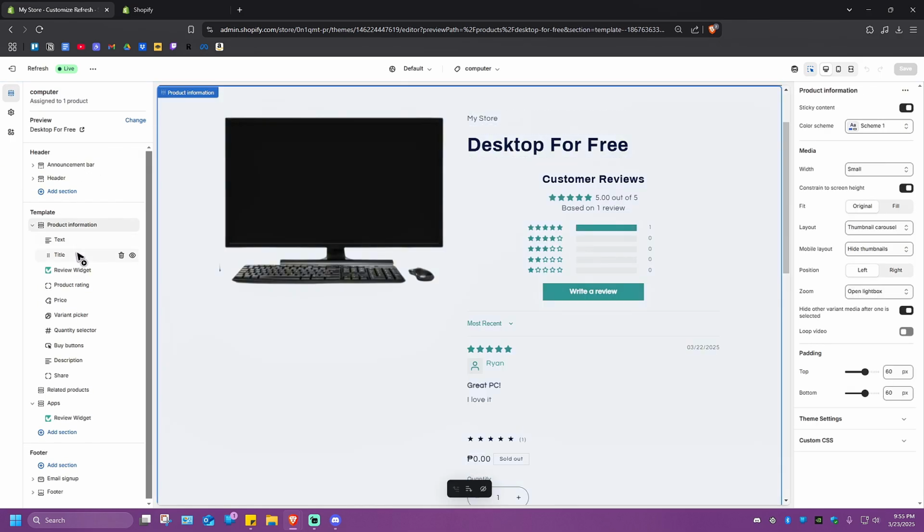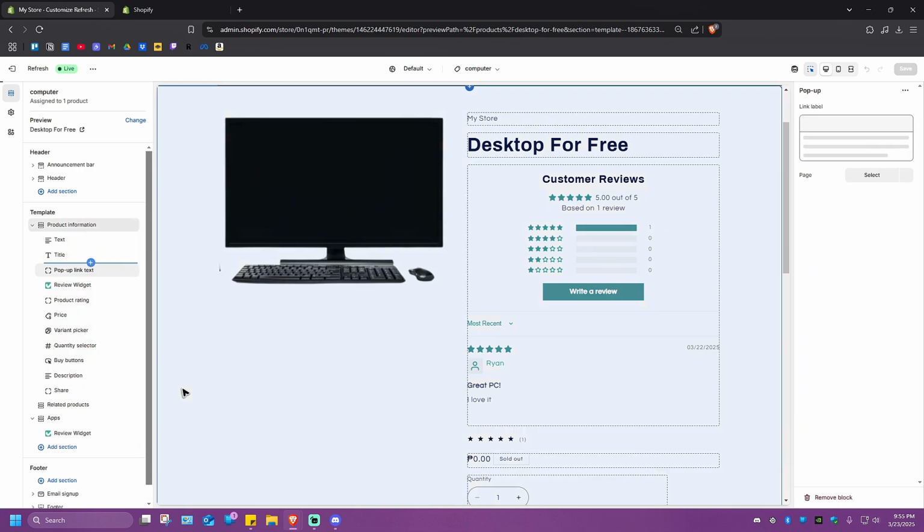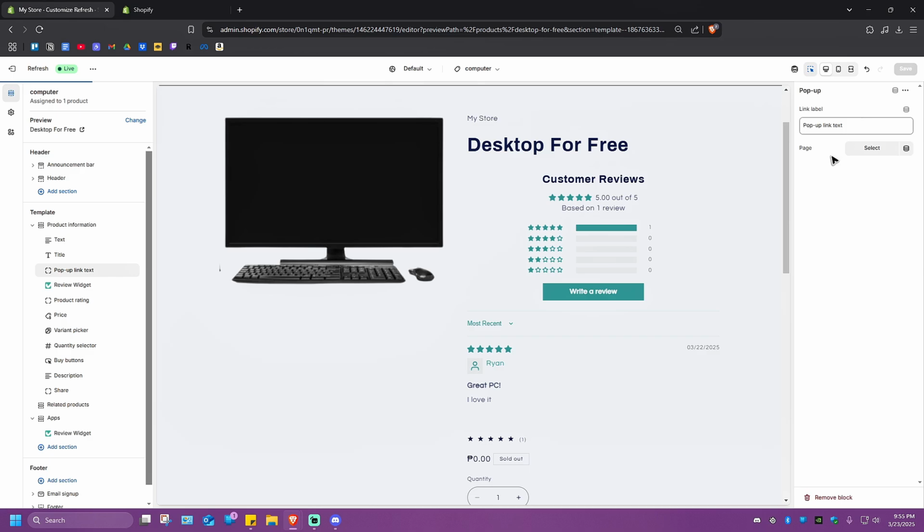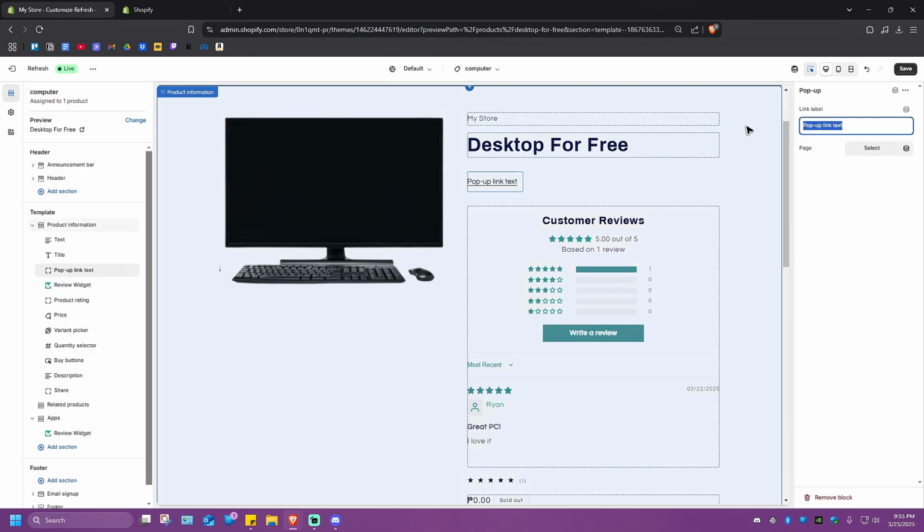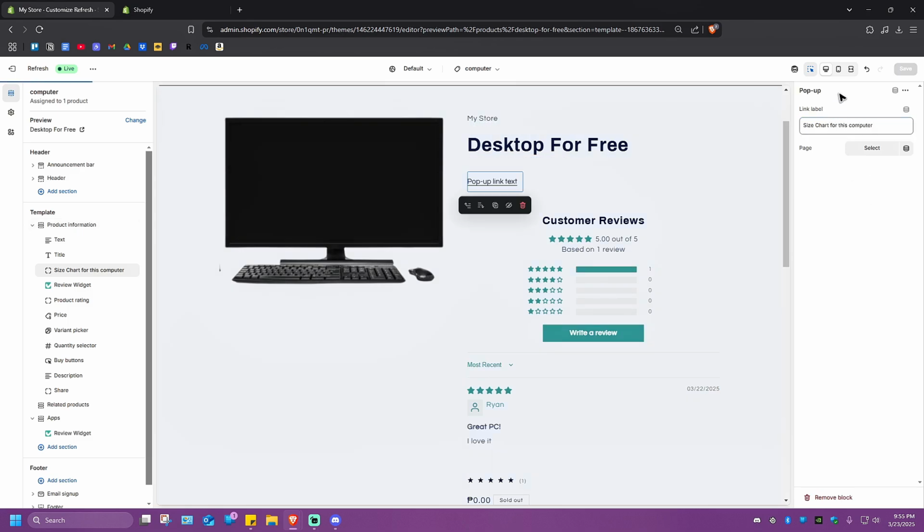Now I'm going to add a block again right here below the text, add block, pop-up link, size chart for this computer. I'm going to hit select right here. As you can see, size chart is available. Just go ahead and tick the tick mark, and to be able to see the contents of this one, just hit save.